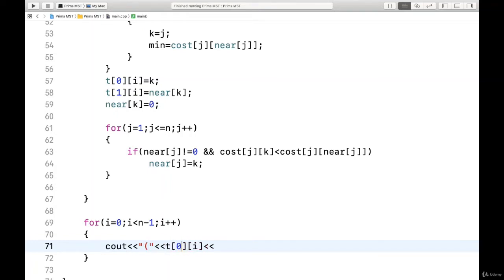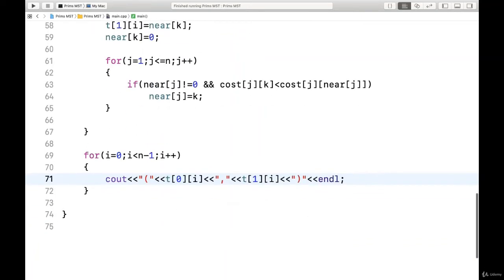So this will put an opening bracket, then comma, then the second one. As an edge I am showing it as an ordered pair, so t of 1 comma I. Then let us close the bracket. This is the closing bracket. The next is endl. That's all.